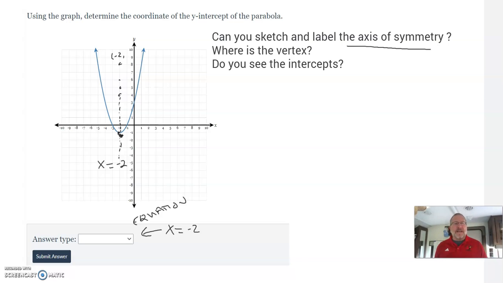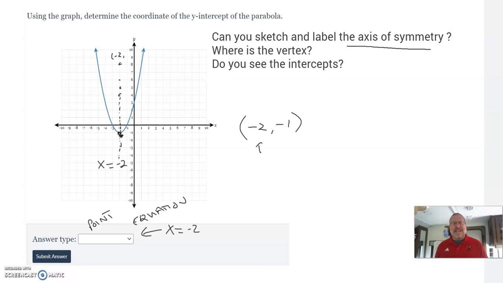And so the vertex looks to be this dot, and it's hard to read my screen on Delta Math. It's a little easier, but it's left 2 and down 1. For this part, you will choose a point from the drop down, and you'll put in that point, -2, -1. Cool? Notice that the vertex is right on the same x value as the line of symmetry. That's kind of important. Connect that.